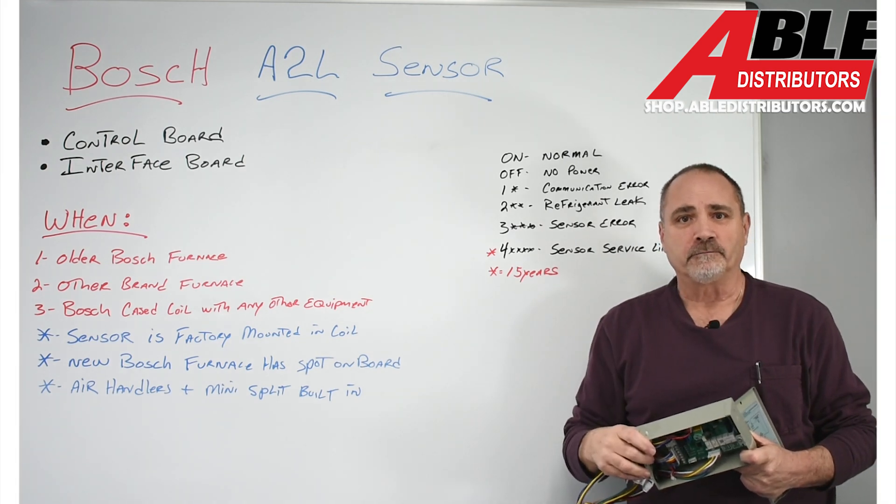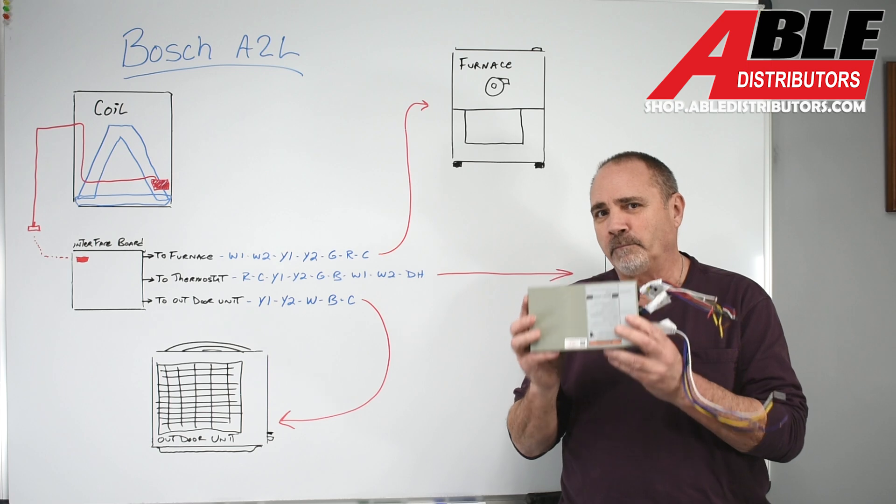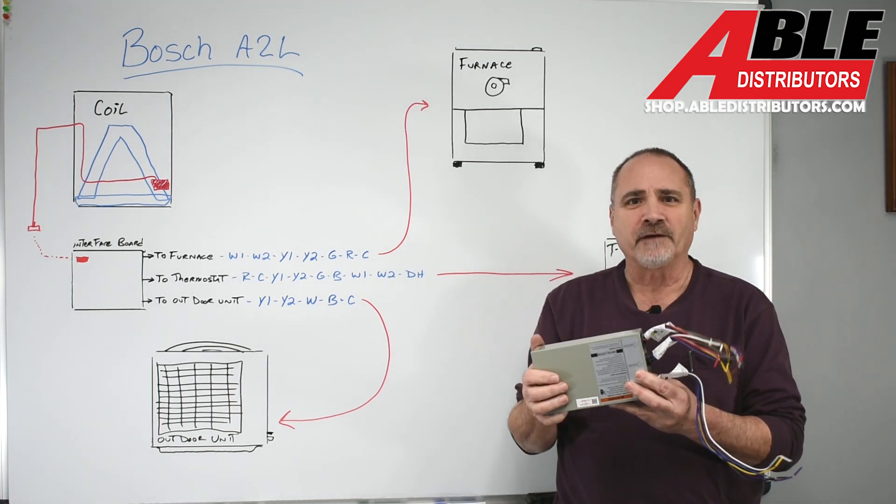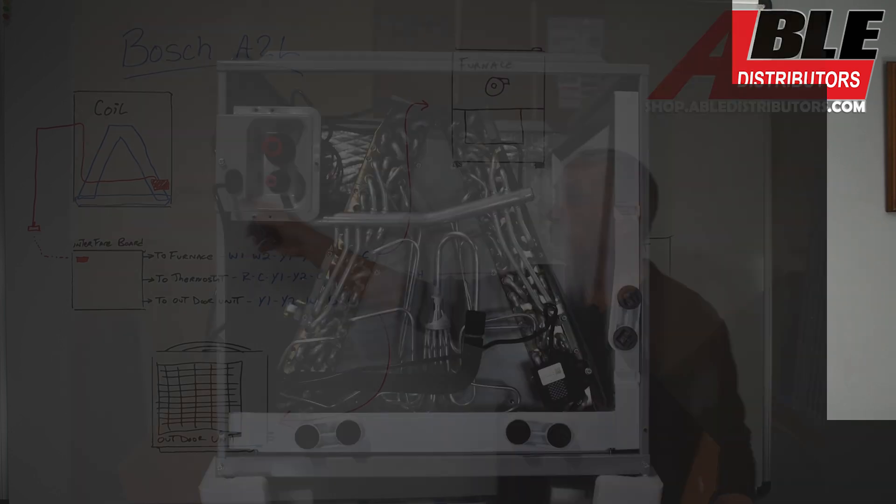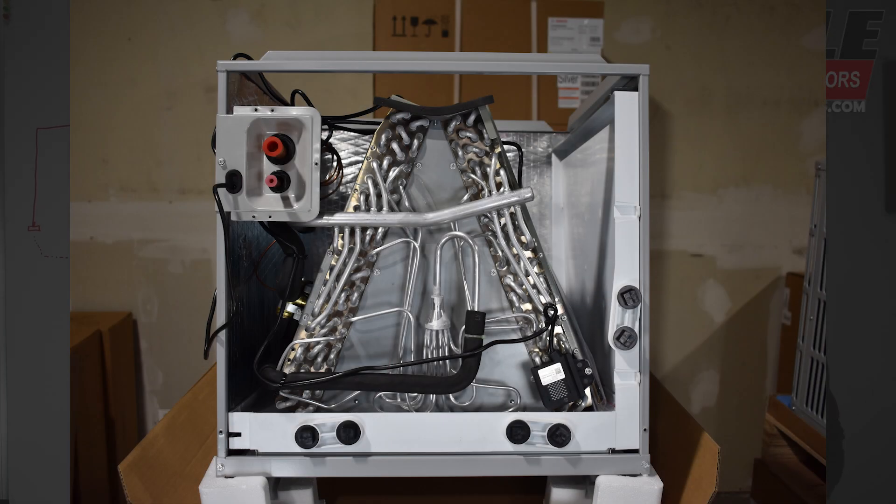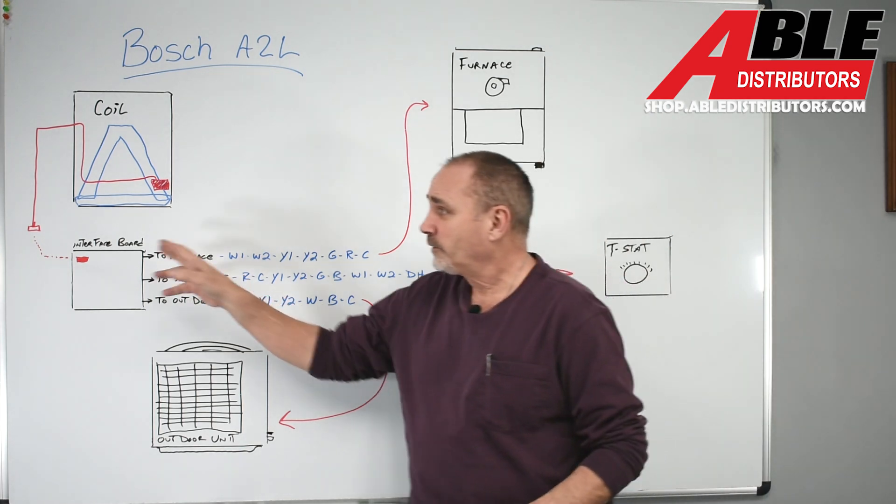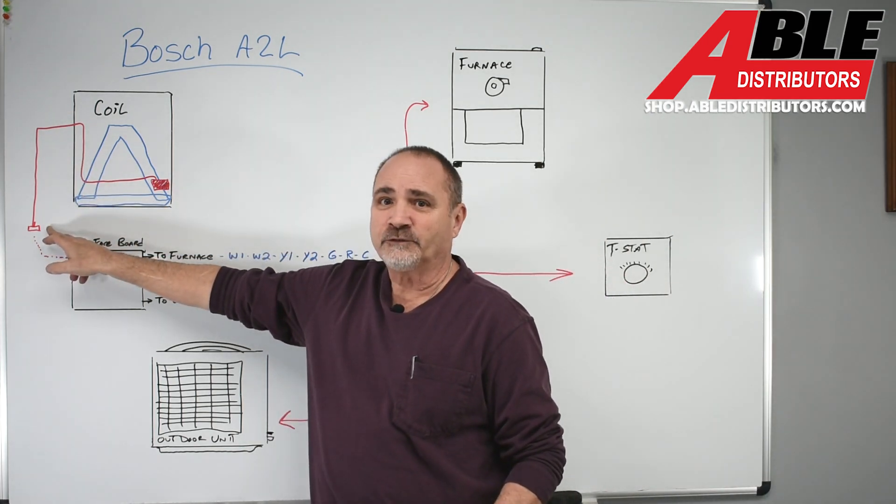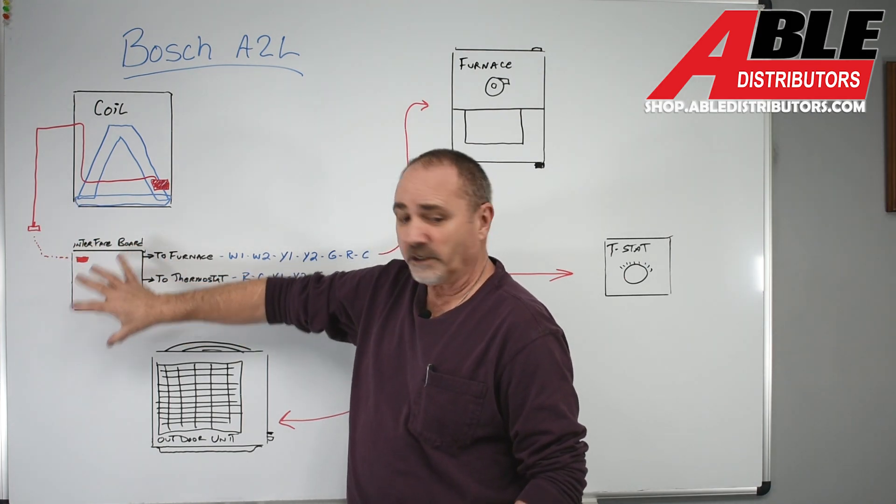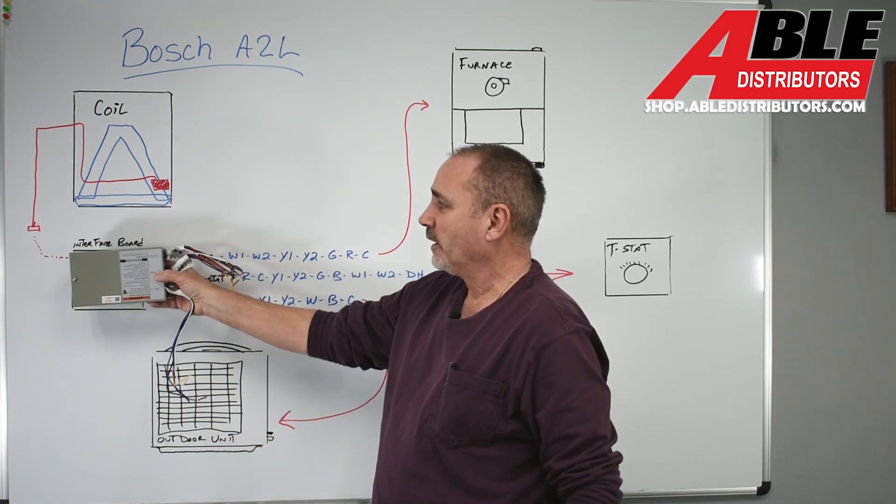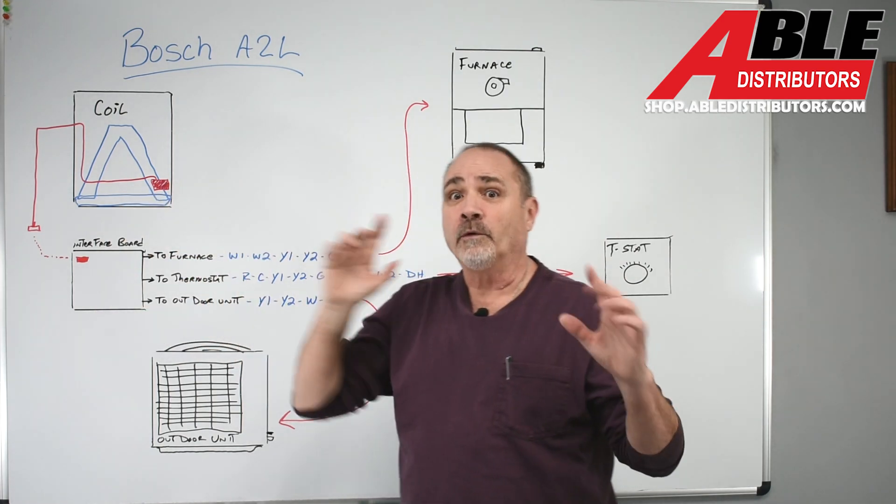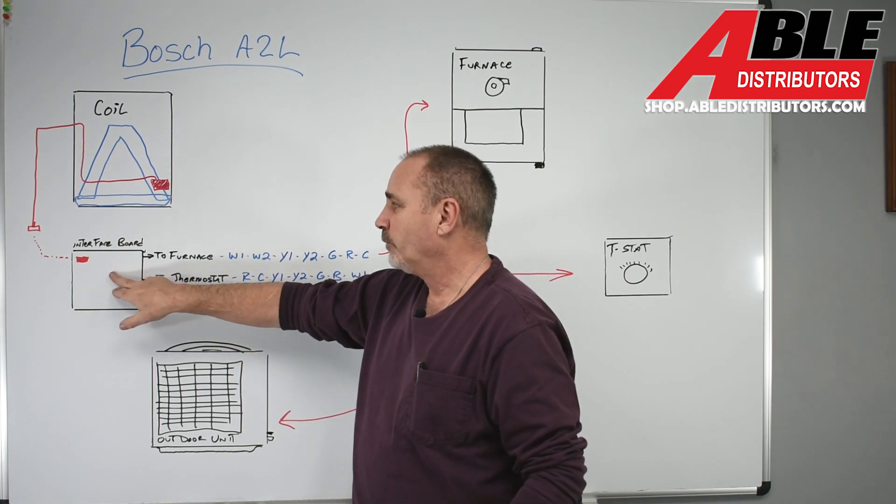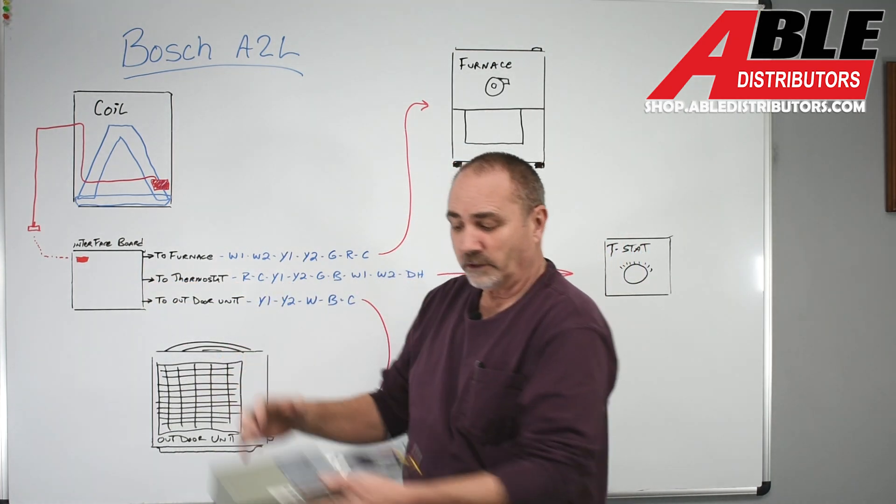Let's dig a little deeper and show you the wiring diagram. Now, you can see the box. It's, I don't know, maybe five inches by eight inches. It's not very big. It's got a bunch of leads coming out of it. We're going to go through that right now. First, I wanted to show you what the coil looks like. So the picture you're looking at now shows the cased coil with the wire coming out of it and how it's mounted inside the Bosch cased coil. So that's all done for you. So when we get to this part, it's pretty easy. This lead is at least five feet long. You've got plenty of length there. So wherever you mount the interface board, and I'm making that the interface board right there, you're going to bring your sensor in, plug it into your interface board. Simple. Mount the interface board on the coil where they show you, on the furnace, wherever you want to do it. Pretty simple. And then it's labeled. It's labeled very, very well. Three little arrows to three groups of wires.